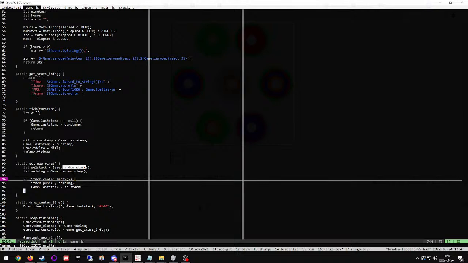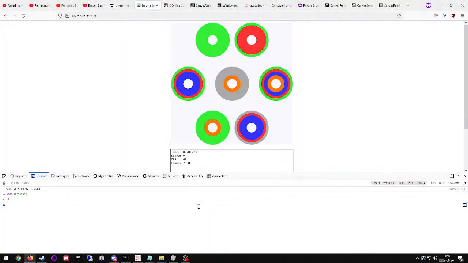Okay, so if stacks are empty, then it pushes the random ring and sets the cell stack, but how is it coming up with -1? That shouldn't be happening.